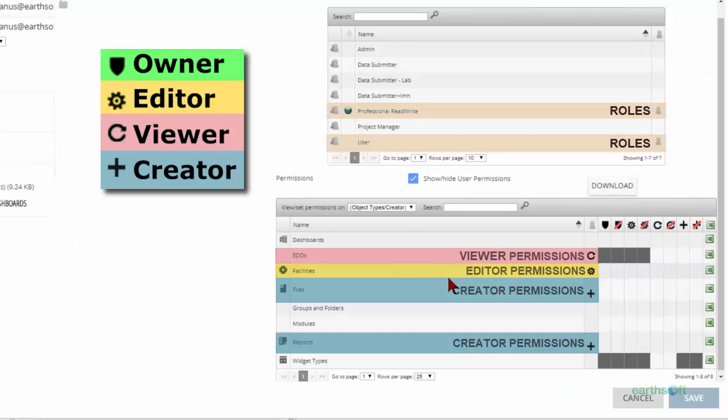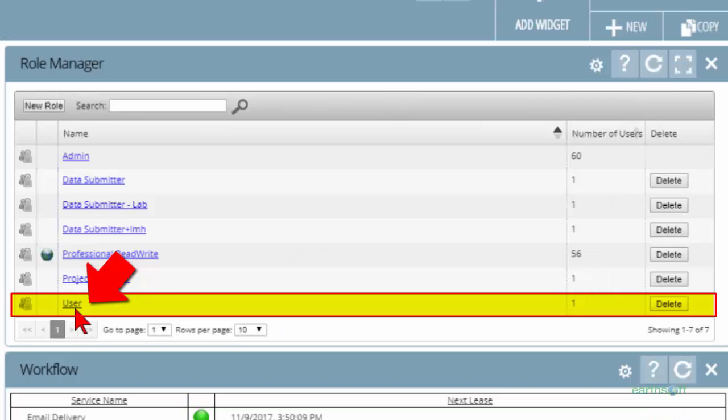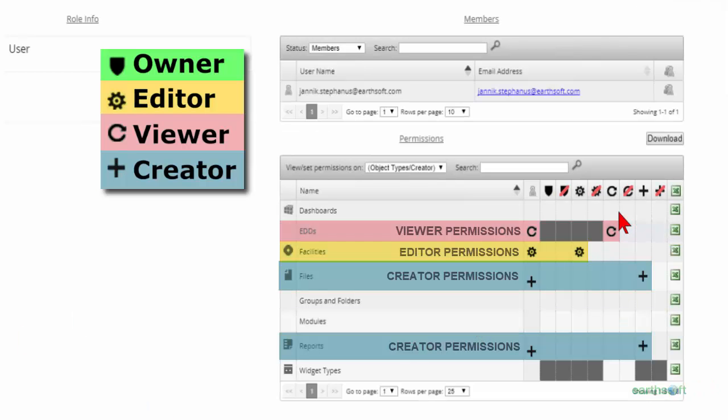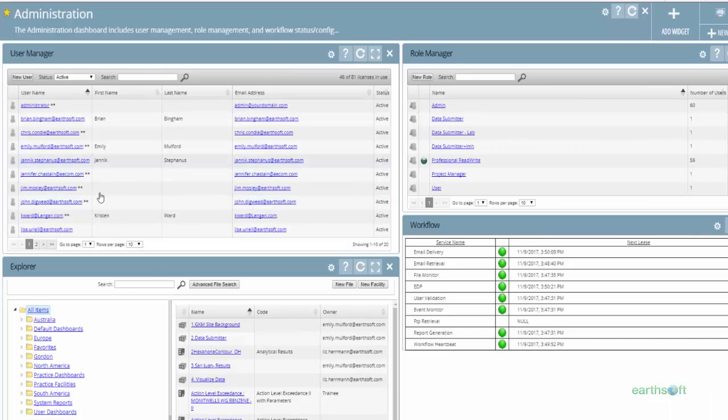So do I have your permission to change the user role? Yeah, fix that. So with viewer, you would not be able to generate a user certificate, even as an administrator user. For a user that does not have creator permissions on EDD object type, you would not be able to generate a user certificate. So I'm going to just assign creator and save. And I think you should be able to generate a user certificate now. Cool. I have to have him change his password, right? Yes, we'll have to change the password, or the administrator user will have to change his password, and then he should get a new user certificate.